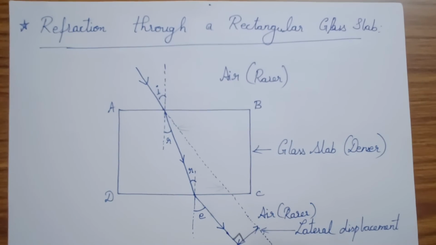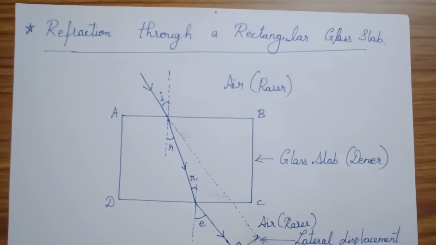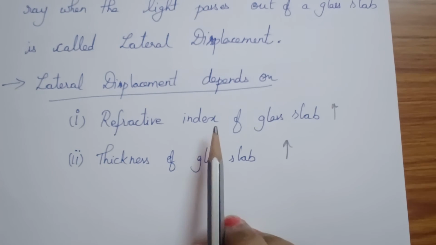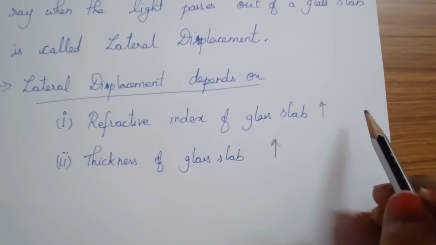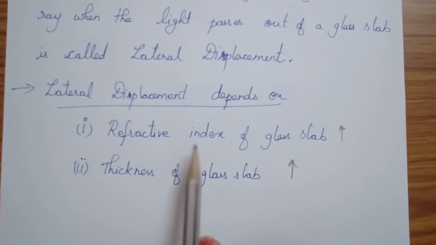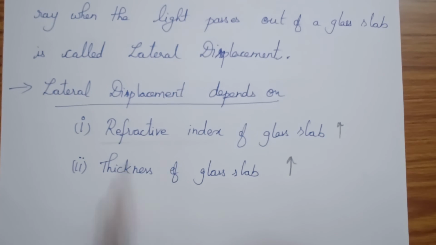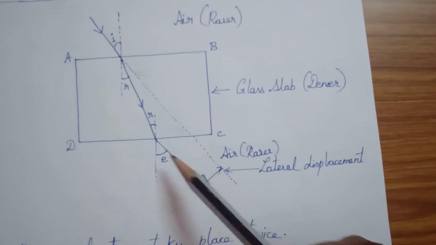So, what is happening there? Two refractions are taking place, one from rarer to denser and another from denser to rarer medium, based on the refractive index. What is the refractive index? It is nothing but the extent of bending of the light for a pair of media. For example, between air and the glass slab, or between air and plastic, the refractive index may differ, but it is a constant for each pair of media. Okay, so this refractive index we will study in detail in the next classes. Based on the refractive index, this lateral displacement will take place. This lateral displacement is nothing but the perpendicular distance between the incident ray and the emergent ray.